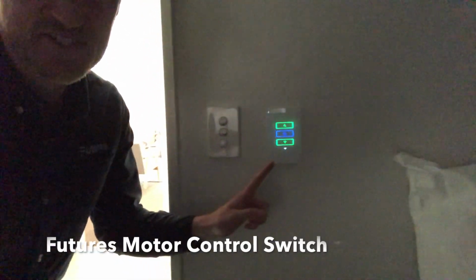Come in here. It's a little bit dark, but I'll show you. So just here is the smart switch. So we replaced the dumb switch there for the garage, and just by replacing this with a smart switch, that gives the garage door, which is a dumb motor, in theory, that makes it smart. So that's going to turn that garage door into a smart one. So that gives us remote access, voice control, from the car. Yeah, just a nice easy swap to give that garage door smart functionality.